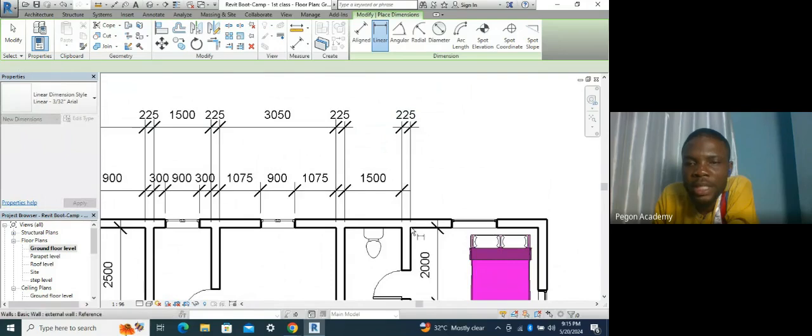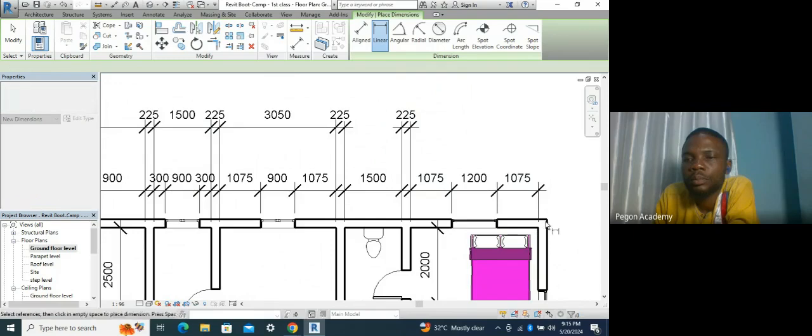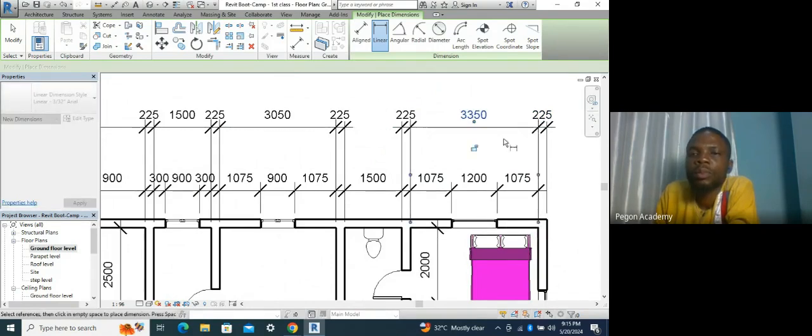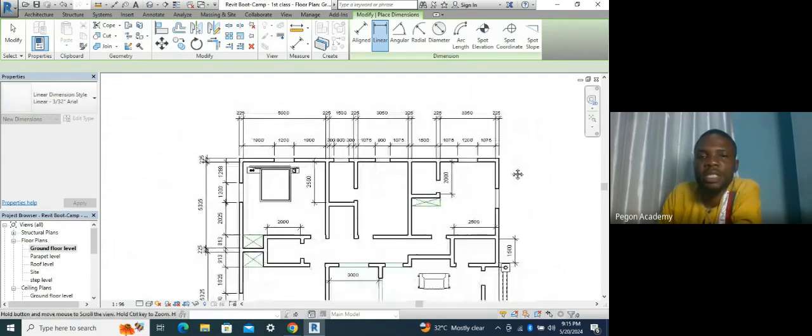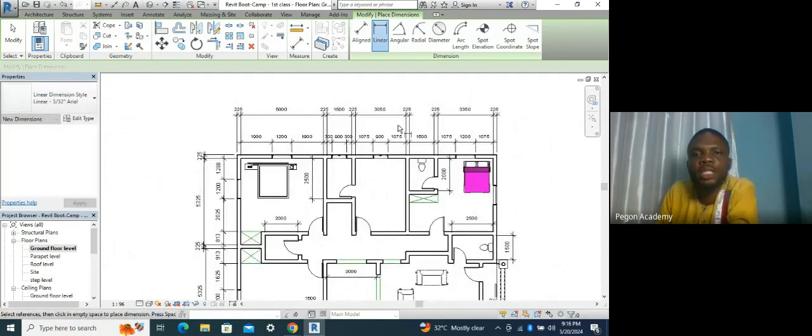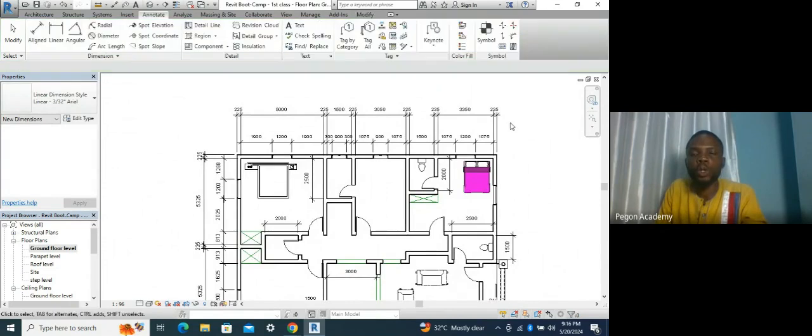So if I'm omitting any dimension, you can point it out. Right? So that is for this part. So this one is too long.